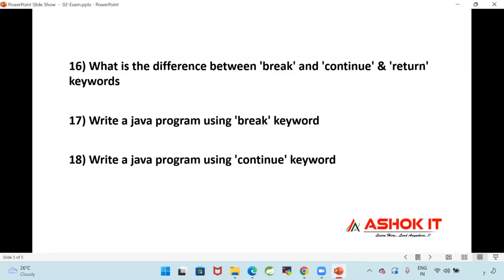One program by using break keyword, one program by using continue keyword.